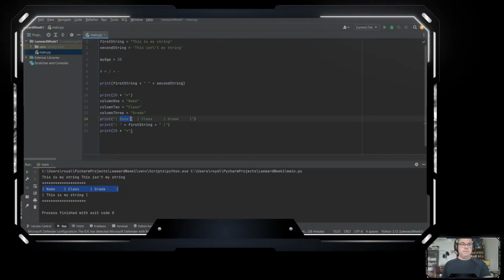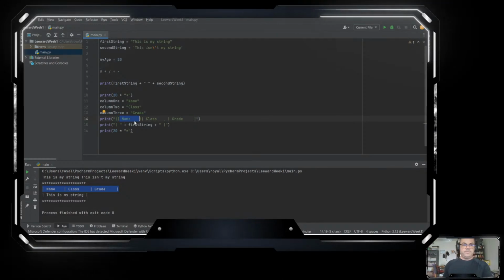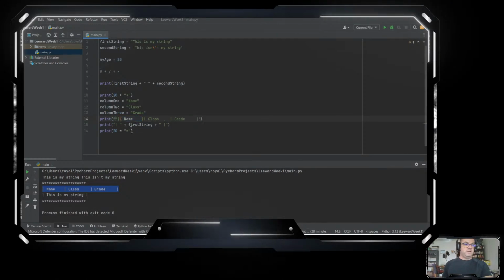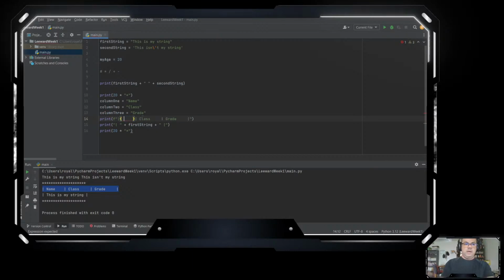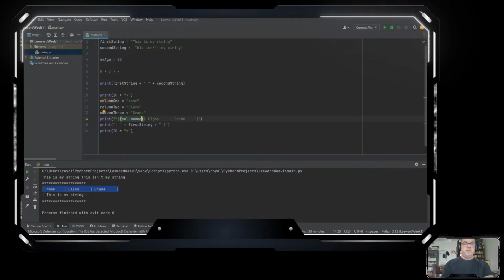Now we don't need to put it in here, but what we can do is we can do the curly braces, put an F here because we want to make this formatted text, and you see, look, it just changed. Take out all these extra spaces, and we'll say column 1. We'll do the same thing here. And we'll see what it looks like without formatting it first.